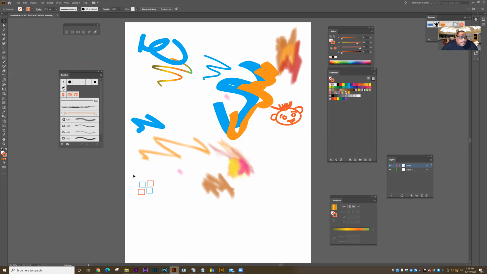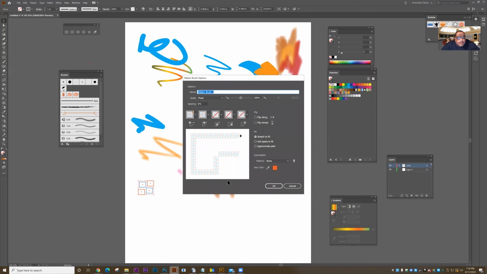I'm going to select all four of those little boxes there, make it a group, Object, Group, so it's easier to manipulate. I can click and drag it into the swatches, into the brushes, or I can go to Brush, New Brush, and choose Pattern Brush, click OK. So when I create a pattern brush, there's a little menu here which allows me to change the scale, make it fixed or random.